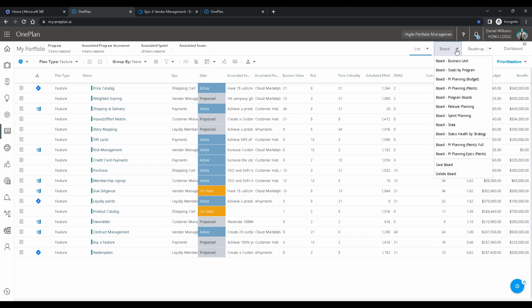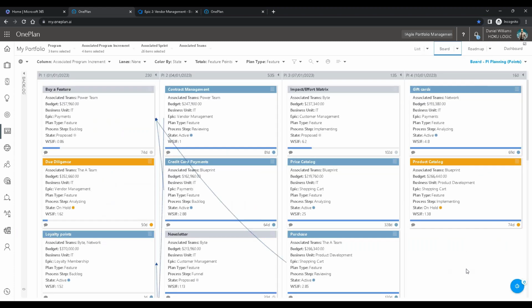Okay, so if we move forward, we can go to our board. Again, one of the values of using OnePlan for Agile portfolio management is having the board available so you can create your different views. Here we're looking at features again by PI, and we have dependencies.